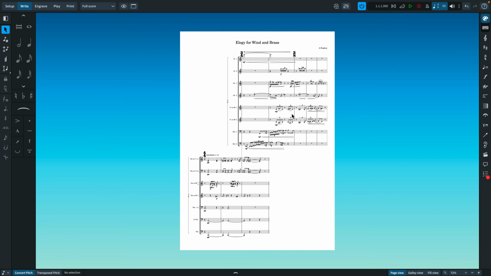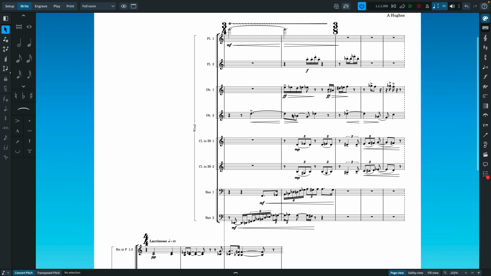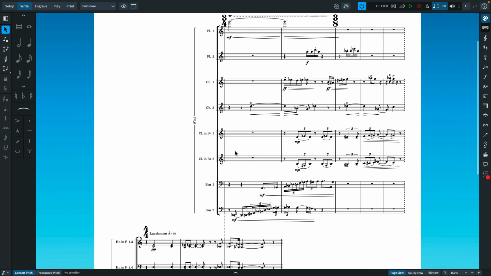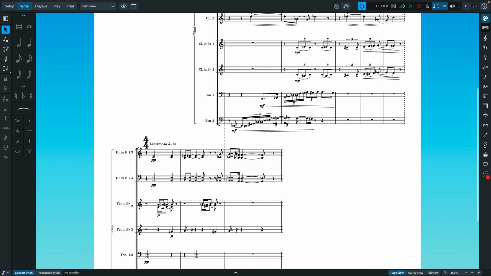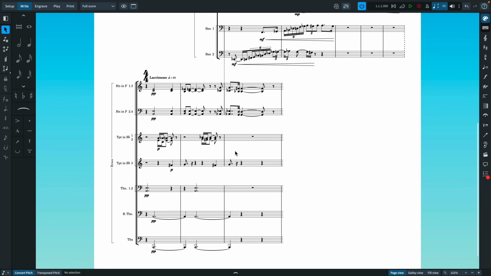There may be times when you would like groups of instruments to cut away at the same point, even though there may be some bars rest in some of the instruments. For this, you can create manual cutaways, which can be used with or without the automatic behavior controlled by the layout option, to give you complete control over which staves are visible at any time.